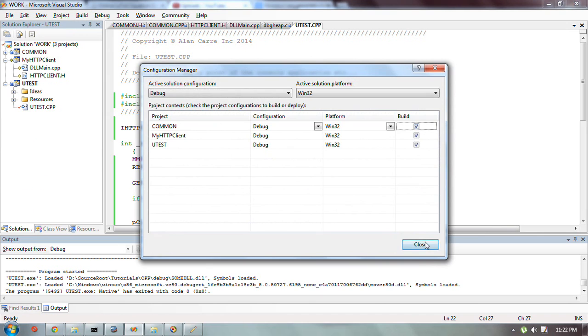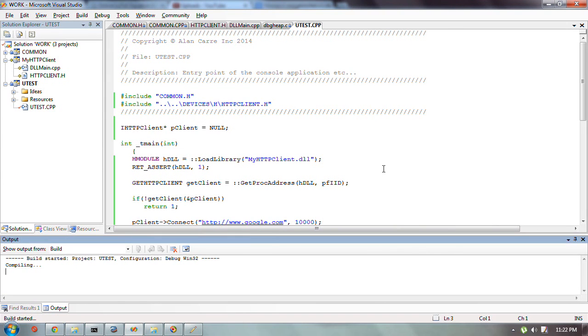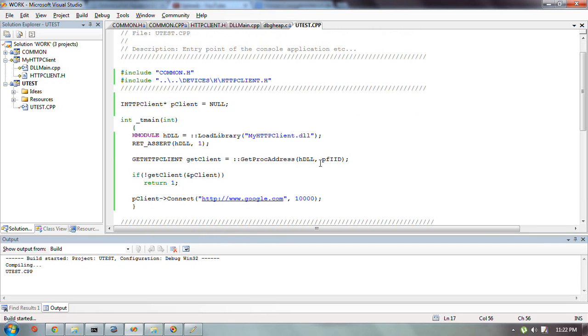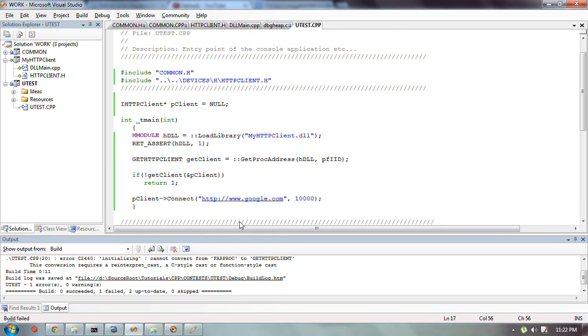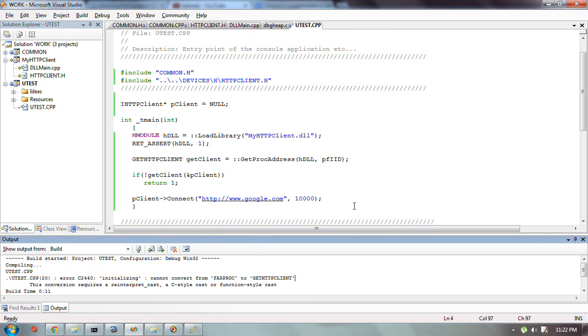We can use clone. But you see, now this DLL, that's replaceable.